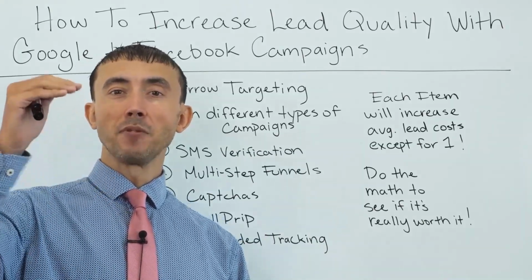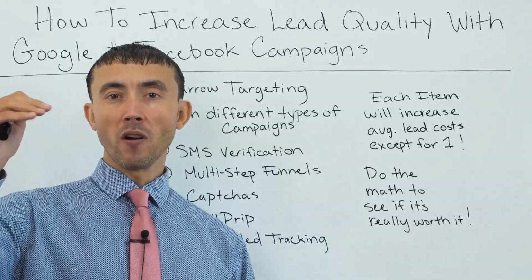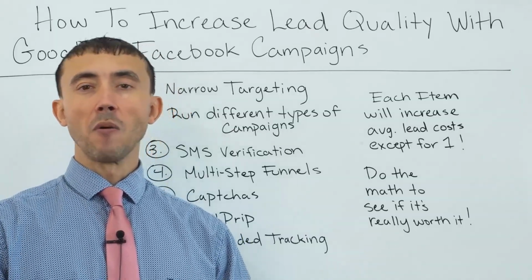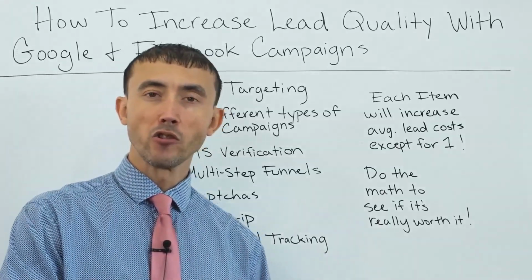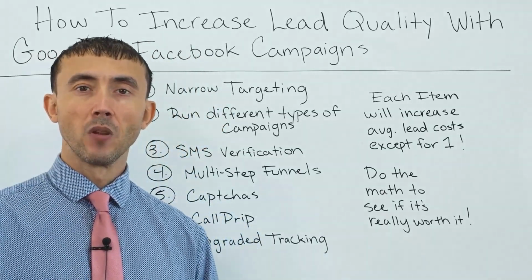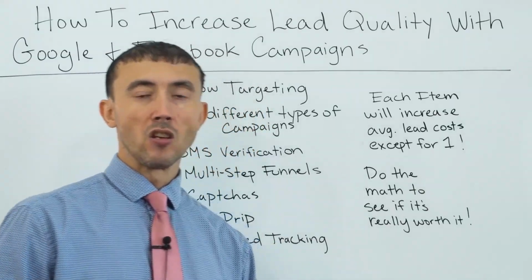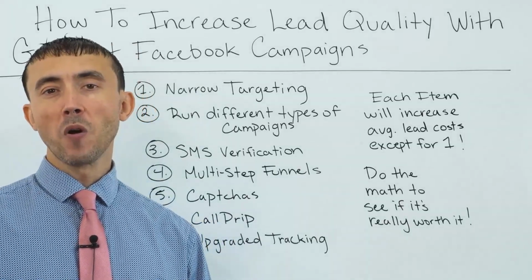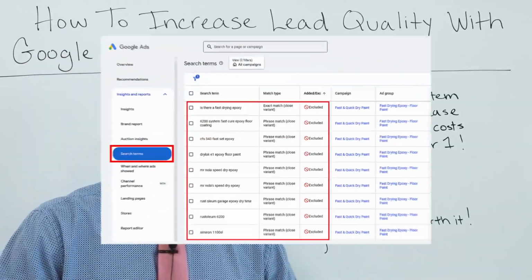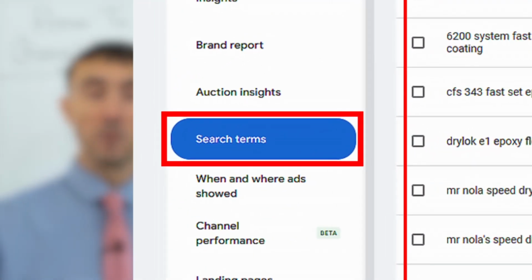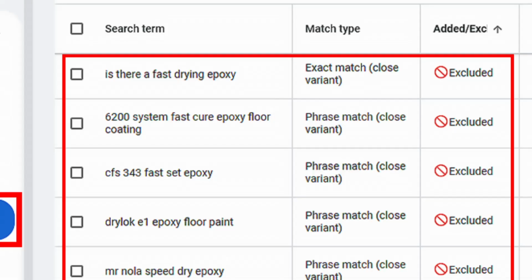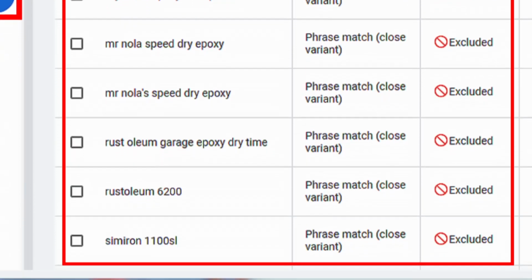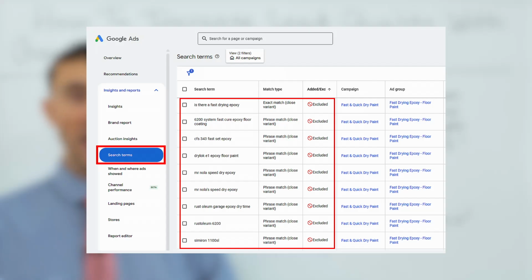And the more time somebody spends on the site, the more qualified that user is. So I would try to figure out what keywords aren't driving a big time on site, or what audiences are not driving a big time on site, and try to get rid of those. For the most part though, when you're talking about search ads, it's really obvious. You look at your search terms report and you add negative keywords where you need to, and that increases your lead quality right away, of course.